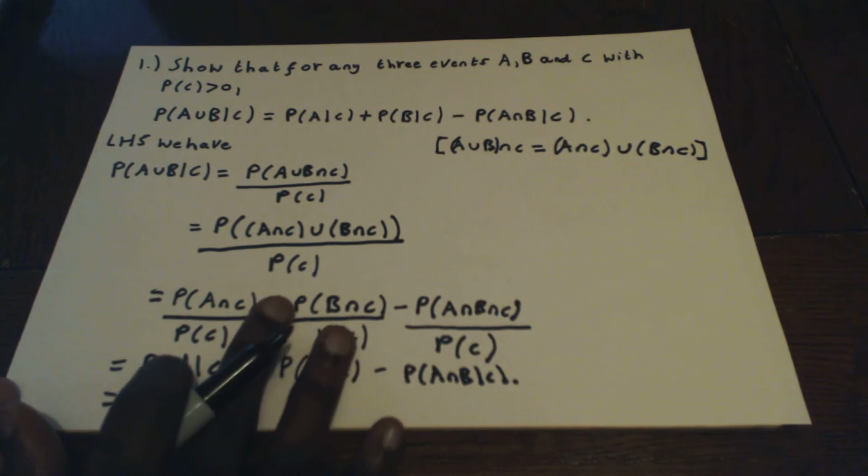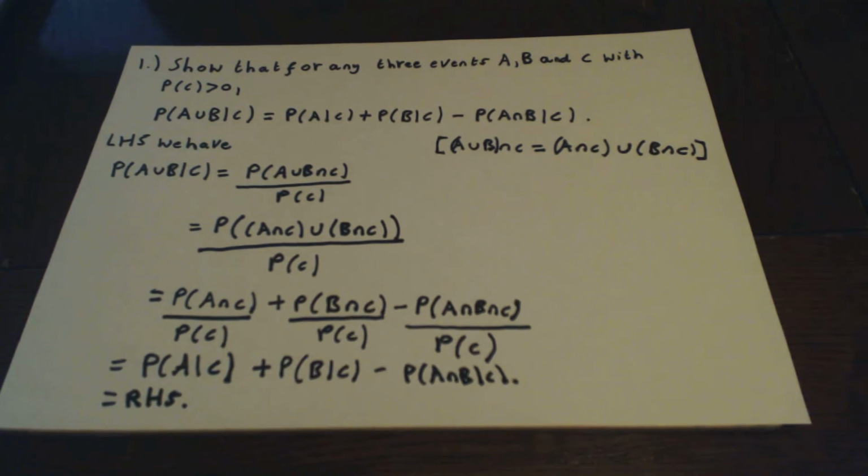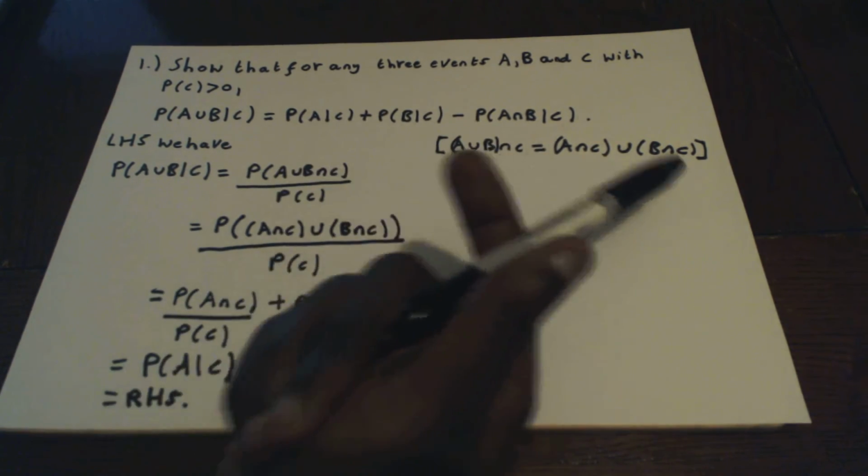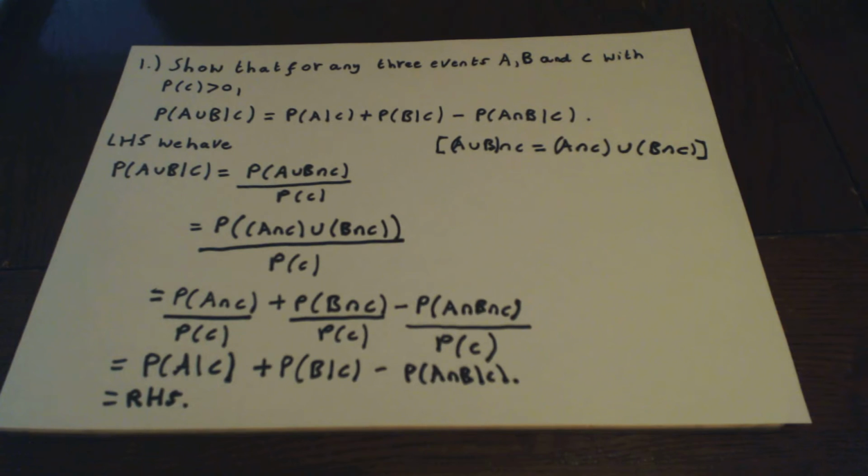So hopefully that makes sense. Hopefully everything was clear. I think the main bit to remember was that the three events can be written like this. From there it's pretty easy to see that you apply inclusion exclusion, and then just go by the definition of conditional probability to get the answer. So in the next video, I'll have another proof-related question. Again, I guess it's relatively easy.